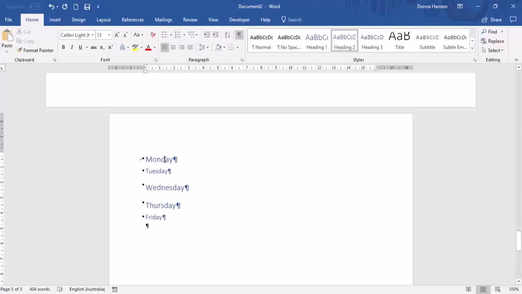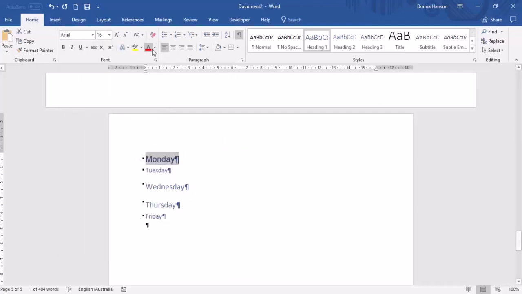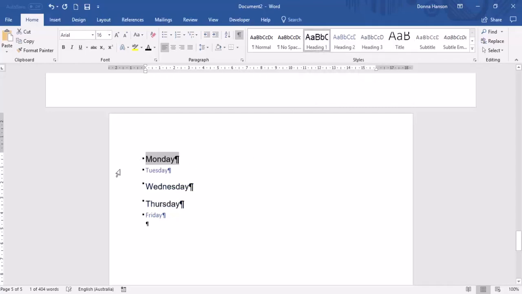So what I want to do now is change the font because maybe I don't like the color or the typeface. So if I double click on Monday, I'm going to change it to Arial. I'm going to click the drop arrow here, Arial, 16 points is fine, but I want the color to be black. So I've done that, but you'll notice Wednesday and Thursday haven't changed. If I come up here to heading 1 and right click and choose update heading 1 to match selection, there we go. It's followed that through and updated that for us. I can do the same with my Tuesday and Friday.